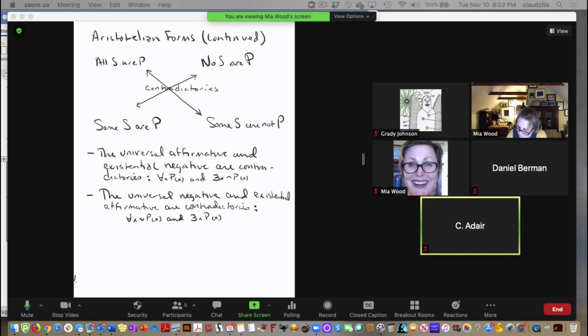And we'll also talk a bit about the placement of the negation. So first, does it make sense that the universal P and the existential negation P are respectively the universal affirmative and the existential negative? Right? So we could easily do this, right? Well, actually, I'm going to put it down here, right?